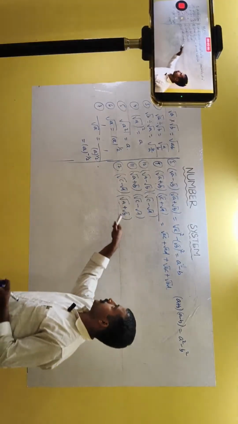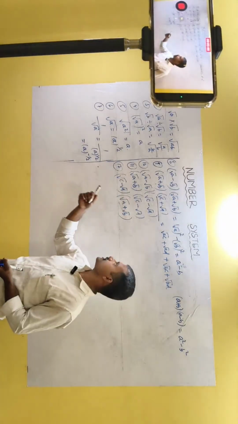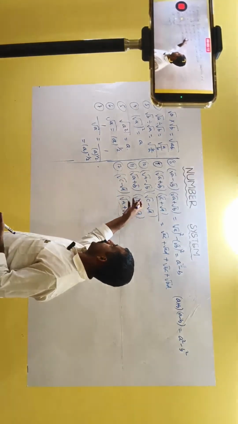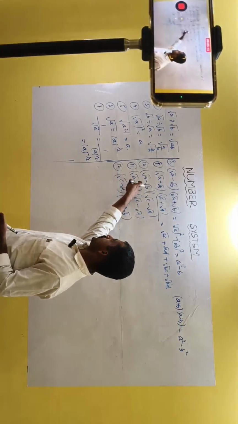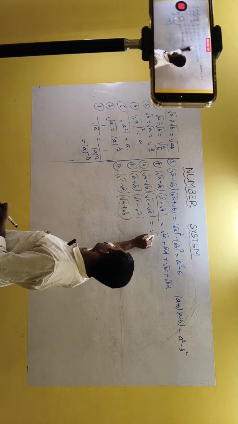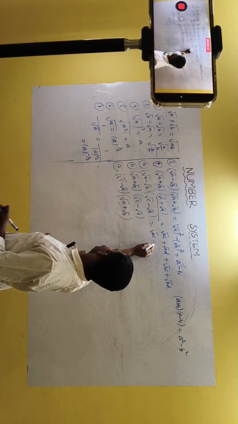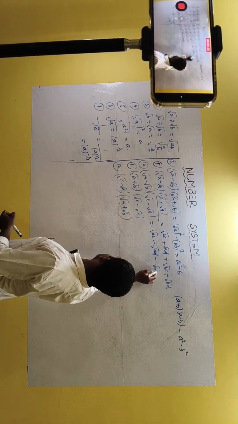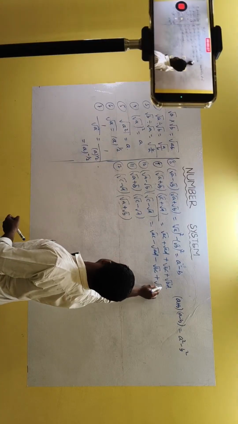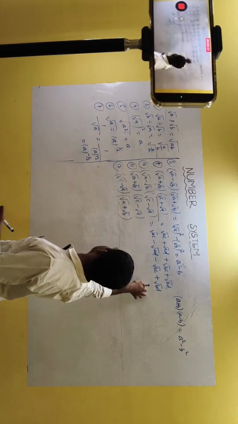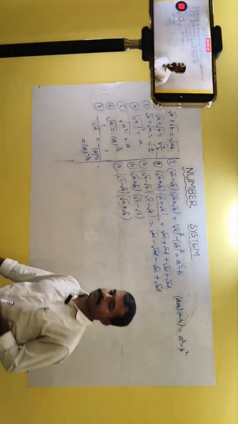Then let's come to the second one. Same formula, apply the same concept here. You have to multiply root a with the whole term and again multiply root b with the whole term. That will equal root a into root c, that is root ac. Now minus root ad, minus root bc, plus root bd. Why plus? Because two negative symbols are there. Root b into root d equals root bd, minus minus plus.